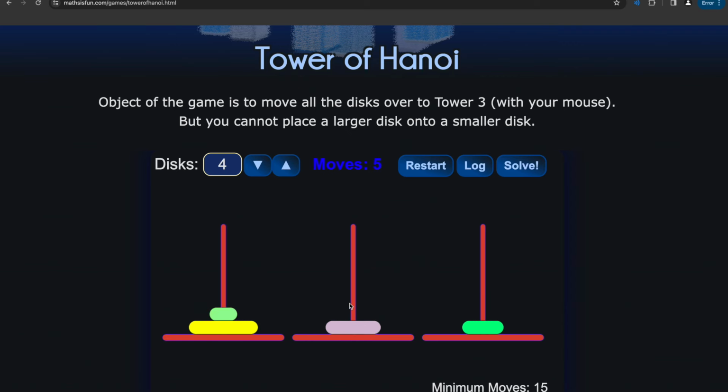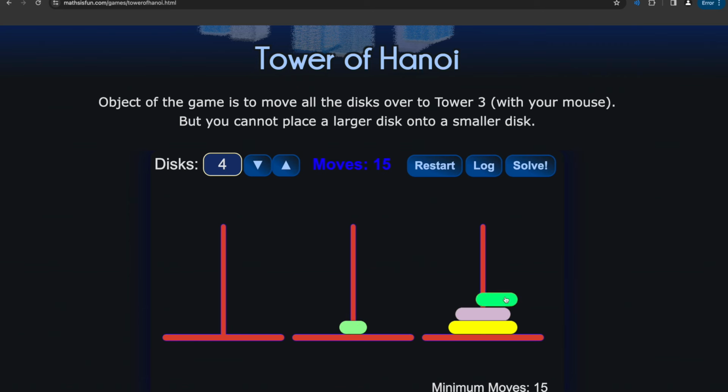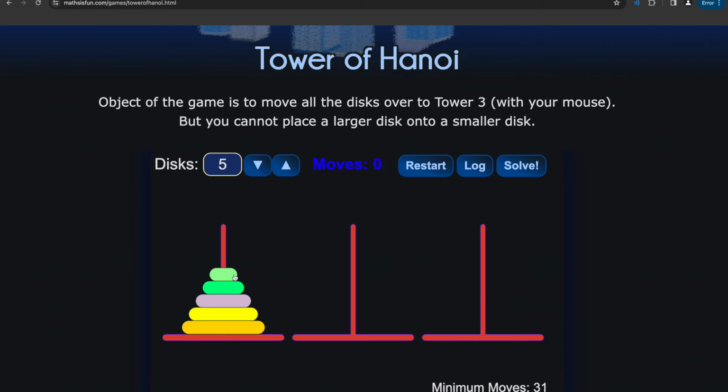Now I have to move stuff here and here. Now I have to get this pink one over here to the right. So let's move this away, and let's move this away. I'm probably not doing it in the most efficient manner, but we'll get to that in a while. So 2 will be here, and 1 will be here. And if I move it to 5, this will be a lot longer.